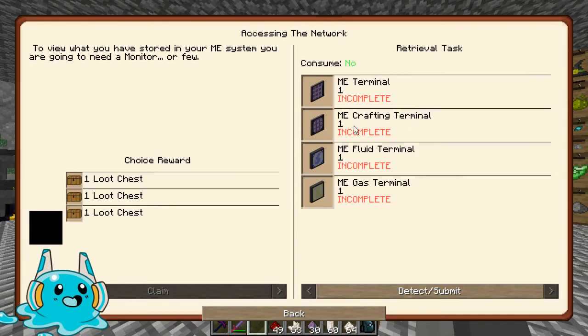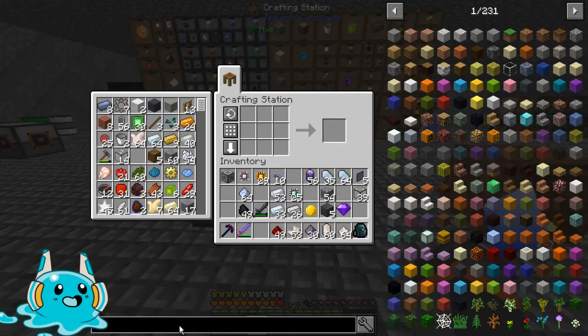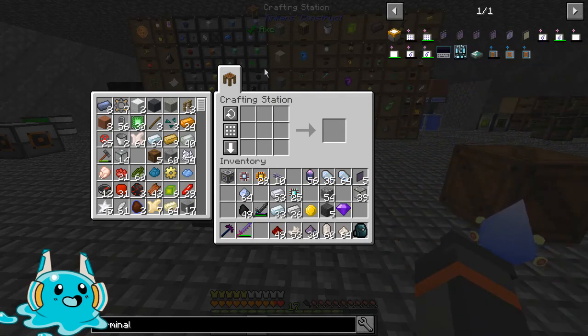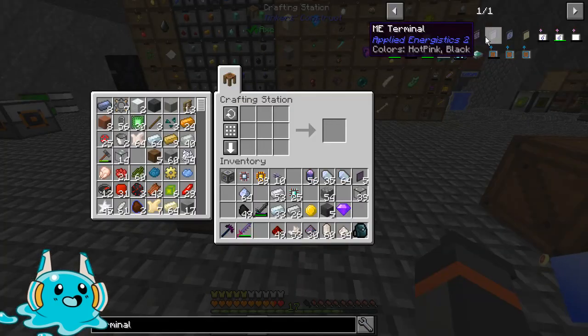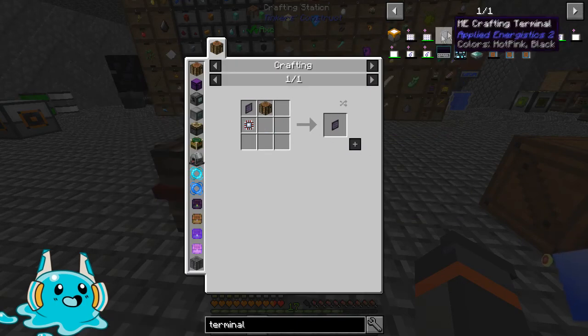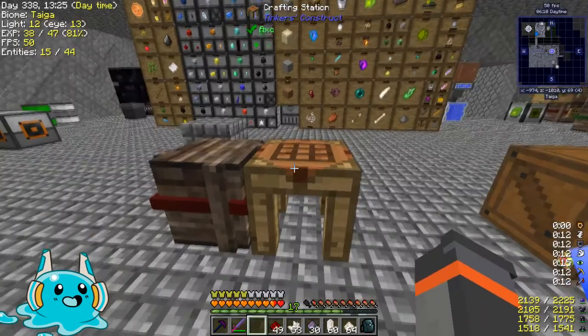Accessing the network. ME terminal, crafting terminal, fluid terminal, gas terminal. So we need to look up terminals. The basic ME terminal just allows you to look at what you've got in your ME system. The crafting terminal allows you to look at what you've got in your ME system and do crafts.